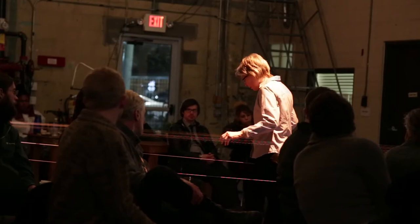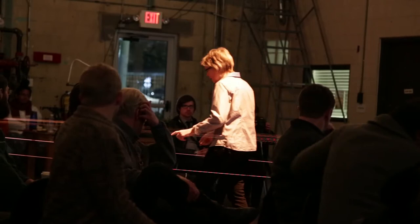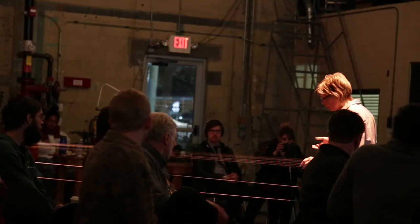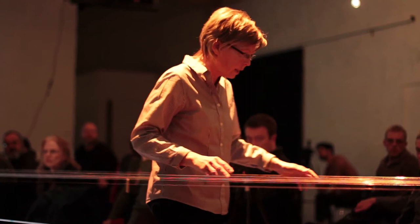And when the strings are tuned in these proportionate ways, these events are going to line up with each other, if the string is made out of the same material, which these are both stainless steel. So let's listen to what happens when.